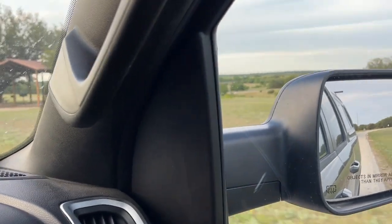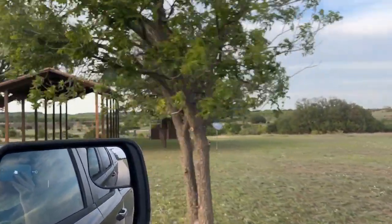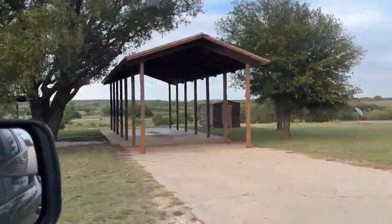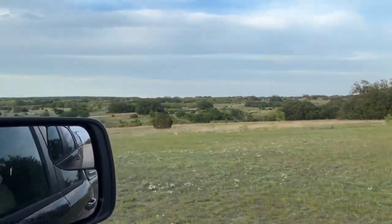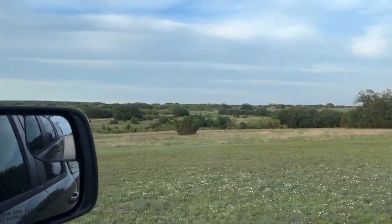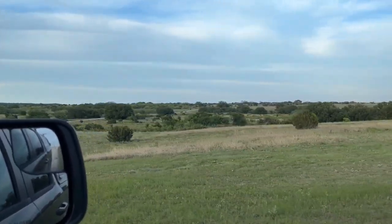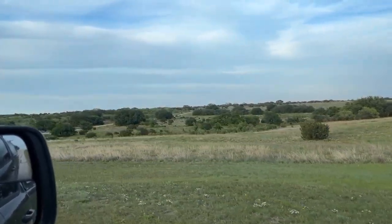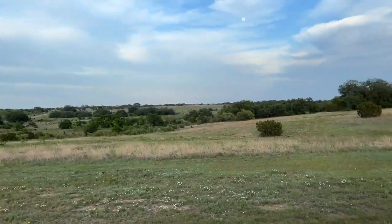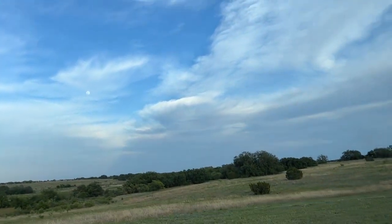Oh, these are the volunteer sites. No wonder they're secluded. Look what they get, you know, covered. I wouldn't be half as afraid of the electrical storms that they have out here if I had that big cover over my RV. You know, we all worry about the hail hitting our skylights and stuff. And the moon is coming out. I don't know if you can see it up there.